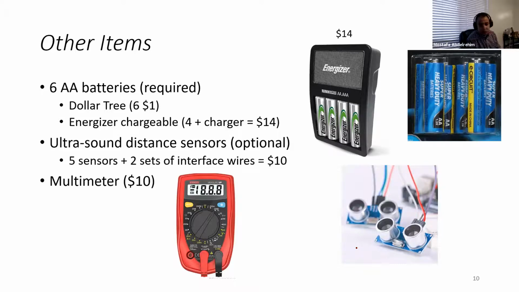It's just a multimeter, just $10 on Amazon, because you need to debug the circuit that you have, the robot, I mean. You need to know if the batteries are low, and you wouldn't know that unless you have a multimeter to test the voltage and the current. This cheap multimeter is enough, and it's good if you have one. Because of course we don't have an actual lab, everything will be virtual. So you must have some basic stuff in your home to test and debug the circuits that you have.